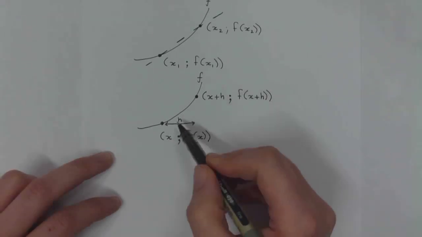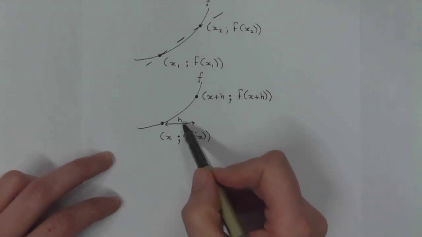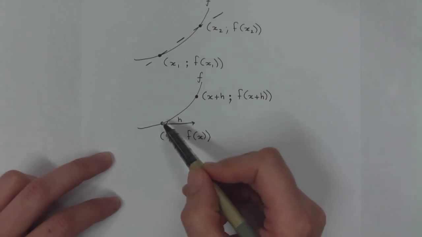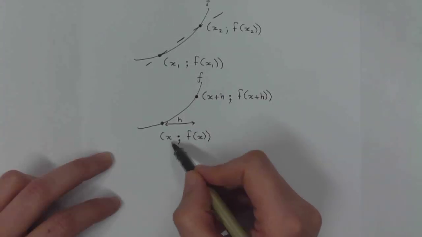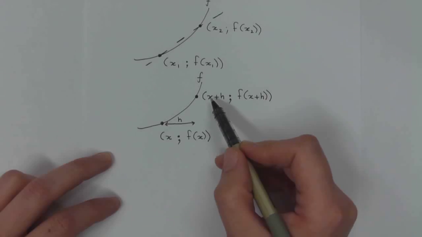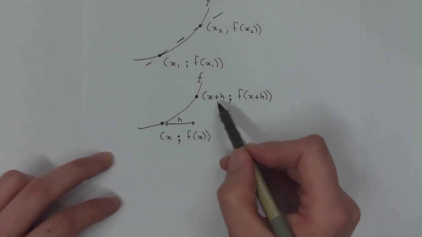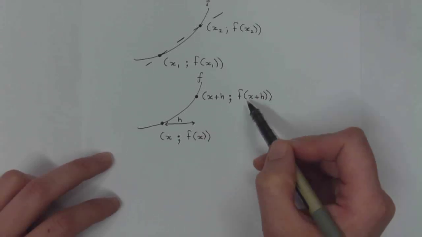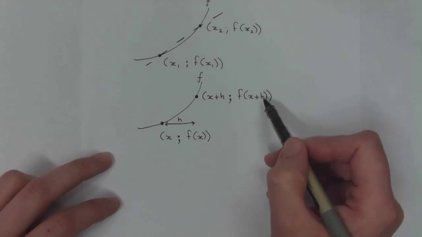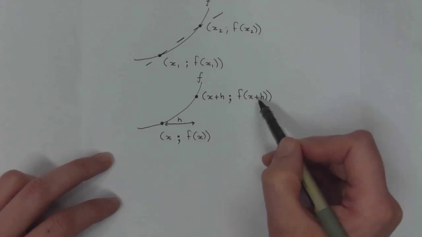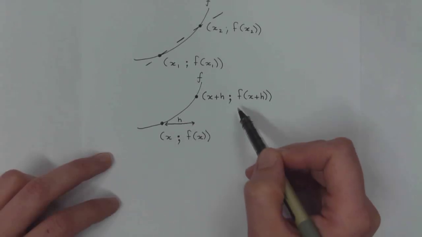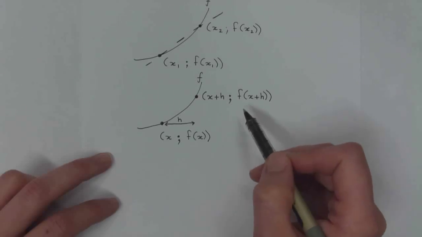Right. And that's specifically if I move from one point to the next point at a distance of h. So logically speaking, in the previous example, we said that the distance h is equal to 1 unit because I wanted to get the average gradient between 2 and 3. So I had 2 there, and then I had to say 2 plus 1, so my h there is 1, is equal to 3. And then over there I had f of 2, so I substituted 2 in there, and then over there I had f of 2 plus 1, which was the distance between the 2 points, so I had f of 3 there. So this is pretty much still doing what we were doing before, but you'll see in the next video why it's so important to establish this formula.